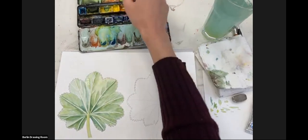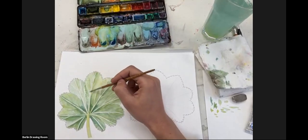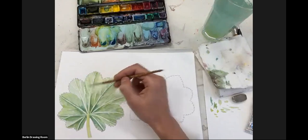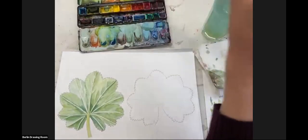Oh, I'm not going to have enough time to do the other side of the leaf, actually. I thought I would be able to demonstrate both, but no problem. You'll just have to come back.